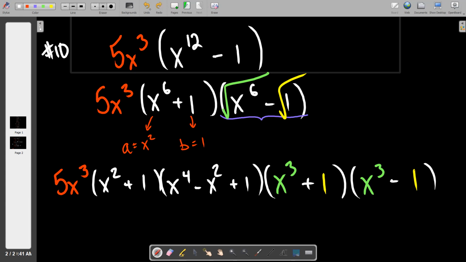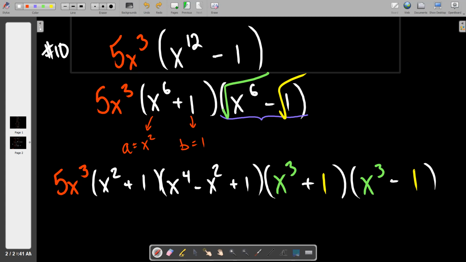It would be almost nice if it were to end, but guess what? Look through all your factors and examine everybody. What do you see? You can cube the squares. Wait a second, you just said you can cube the squares, son. Are you trying to give me a head explosion, some kind of aneurysm? What does that mean? I meant the x cubed plus 1 and x cubed minus 1. You can factor the cubes. Right.